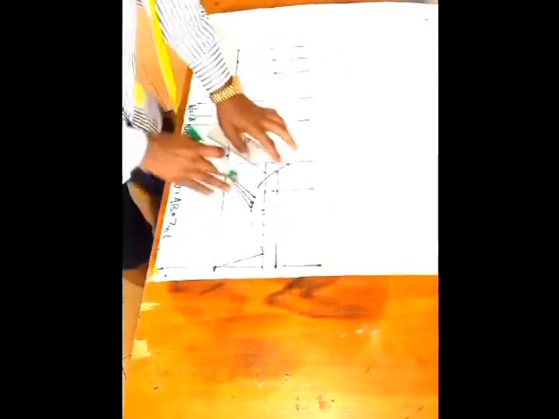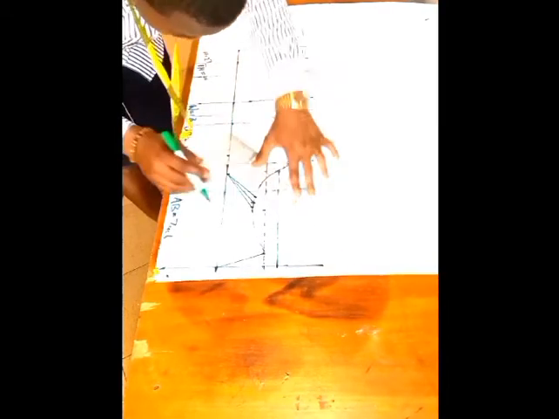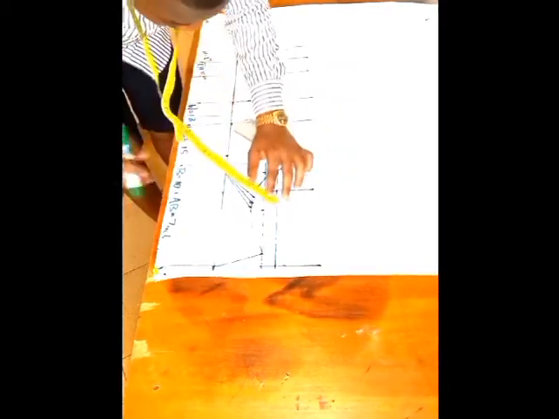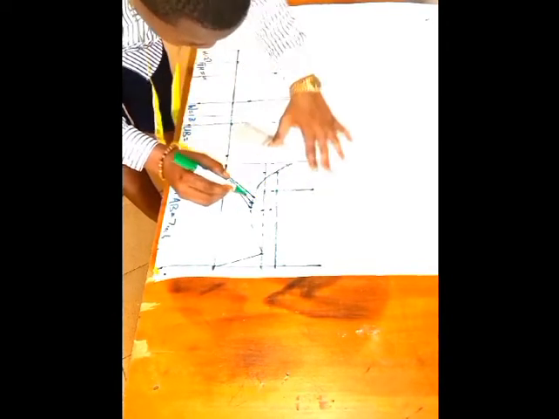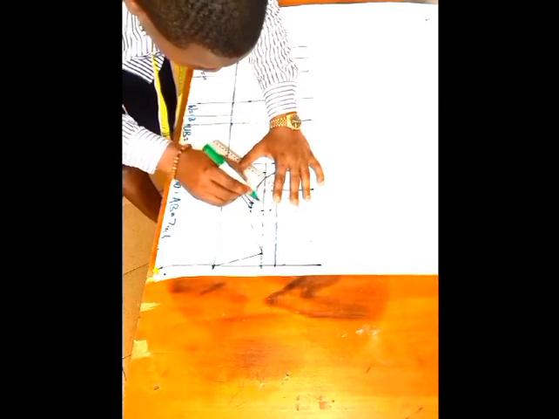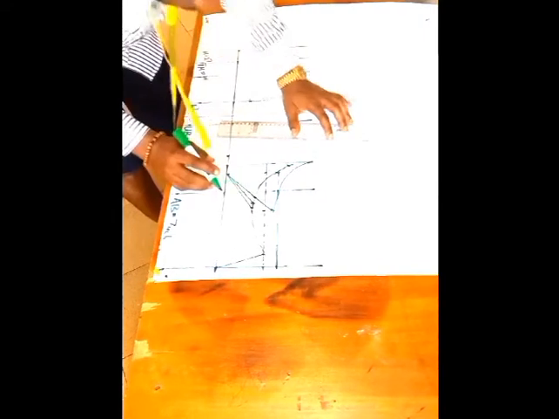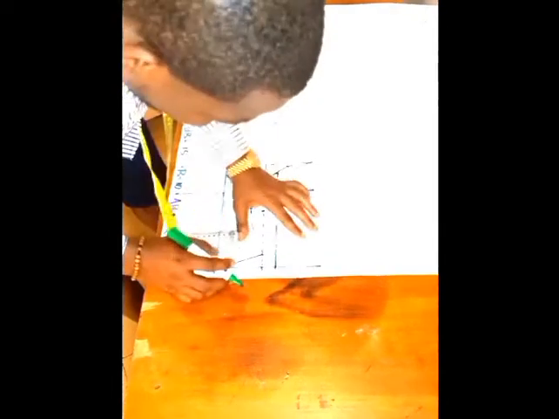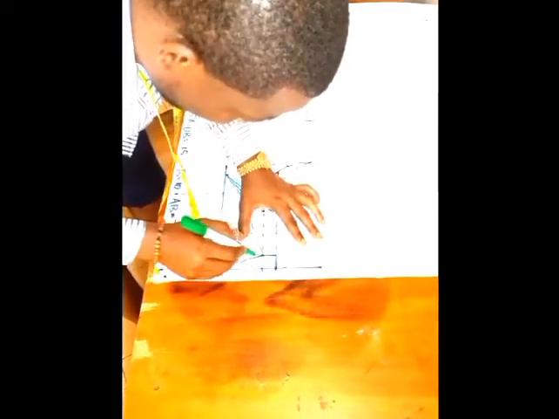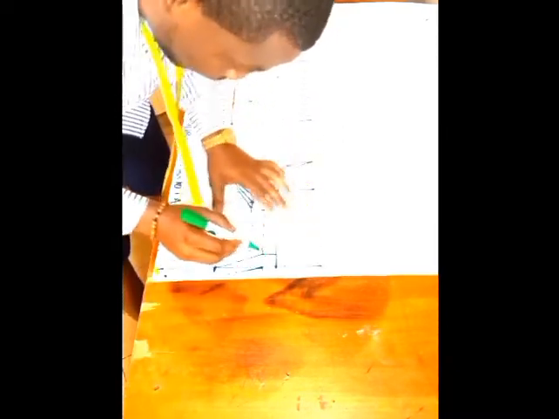Just in case you want to cut it so that they will still align, you have to extend this one out by, let's say, 2 inches for you to be able to get the actual point there. Extend this by 2 inches, and then get a curve that will connect this. So when you are cutting, you know what you are cutting, and you have to extend this out so that you have your sewing allowance in place, so that you can cut.